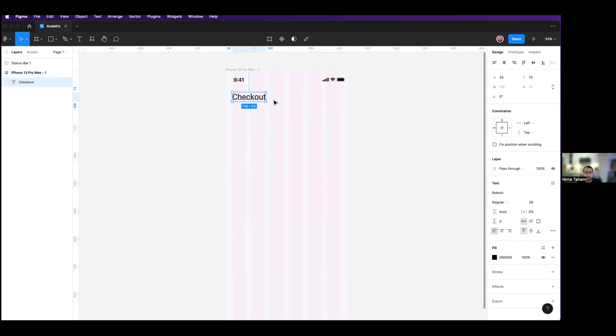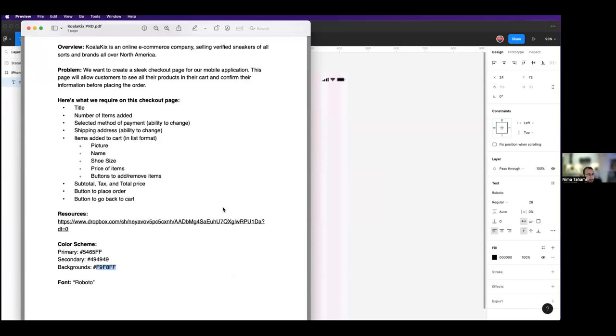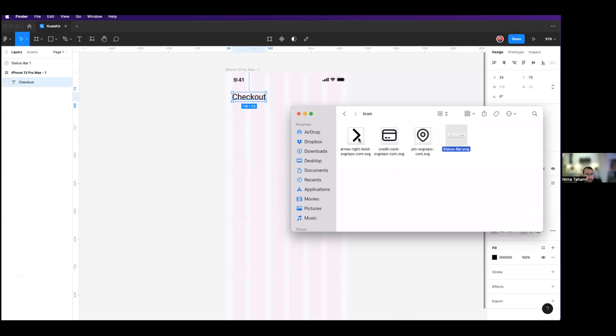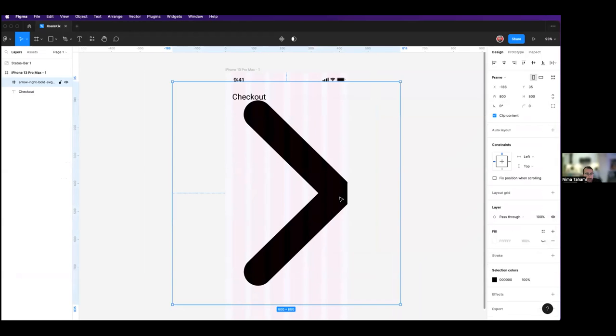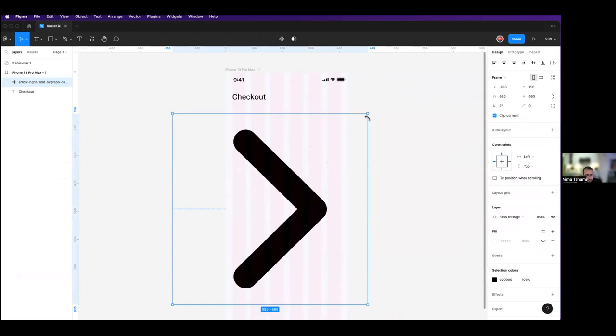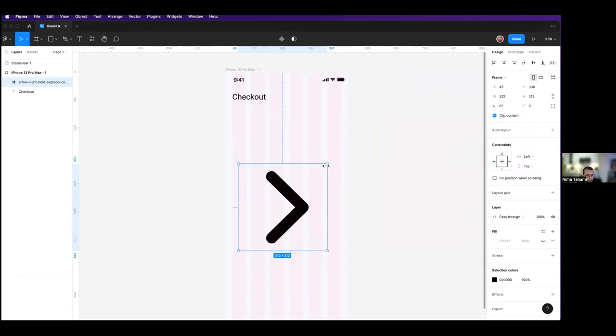And I actually want a back button here as well, so that if they do click on the back button, they can go back to the previous screen. That's one of the buttons that they did request in the document here. So what I like to do for back buttons is use a back arrow or an arrow kind of like this one here. So let's go ahead and drag this one into our file. Now, of course, it's huge, so you want to go ahead and use Shift here to make it smaller. Alternatively, you can hold Shift and Alt while resizing things so that it doesn't move around. So we're going to go ahead and make this maybe somewhere around there, 26 by 26 pixels.